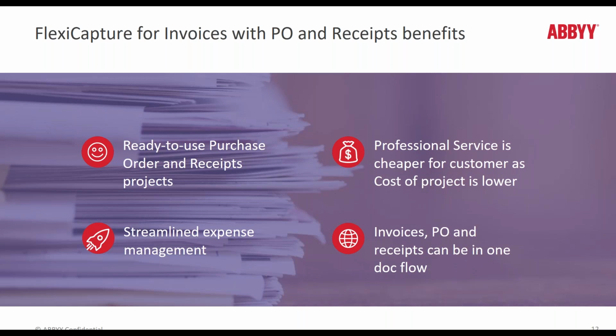So if you want to work with expense management, you've got a scanner in the FI-7300 that's capable of working with those types of documents, with tube receipts, with taxi receipts, with restaurant receipts, with hotel invoices, various different document styles, shapes, sizes, all bundled together into a single batch and scanned through. And what that means is that you're reducing the amount of friction for your users, both in terms of the initial point of capture, but also the downstream processing, because you've got that intelligence that's built into FlexiCapture.